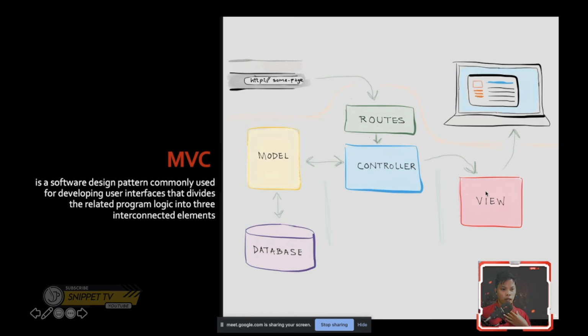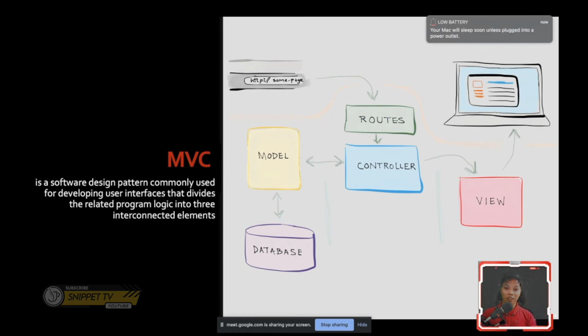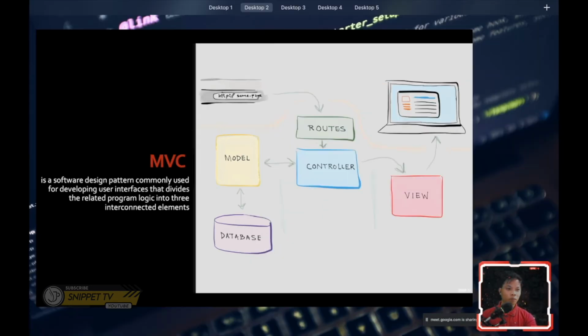And then, ilalabas na sa view, saka mo siya makikita. This is the basic representation. Paano natin maintindihan yung controller. So basically, ito yung konsepto ng controllers. Napakadali lang siya isipin, pero medyo mahirap siyang intindihin kapag nag-uumpisa tayo.